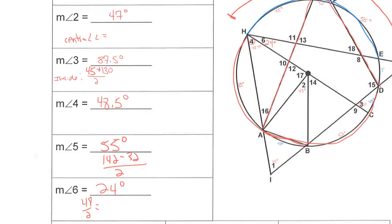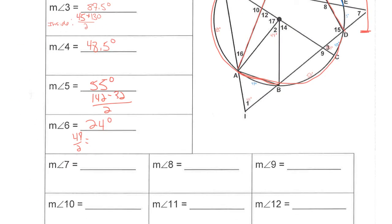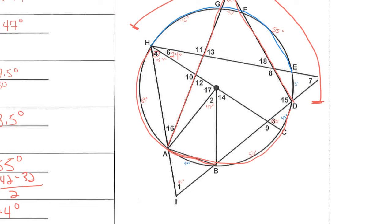All right, so I got all those filled in just in case we need to use them to find another one. Angle 7, you should already kind of see this one. We've done it all before. It's another one that's outside, so I can use its big arc right here. Looks like 83 plus 47. I can subtract the 3, and then I can do that. It looks like on 7, I ended up getting, let me get rid of some of these lines again, sorry.